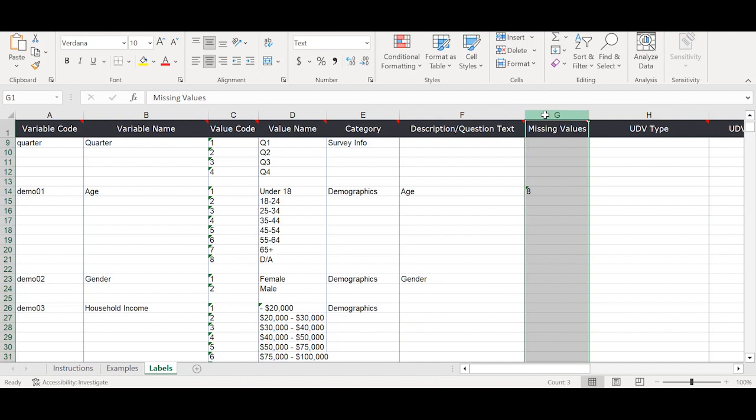Column G will set missing values. Missing values are values that represent some sort of invalid responses such as don't know or prefer not to answer. It's useful to track these sorts of responses by coding them, but doing so can affect the means or averages calculated for that variable. To avoid this, you can put the numeric code for the missing value here in column G. You can specify up to 3 individual values or a range. Missing values are removed from variable calculations like averages, which prevents your data from showing skewed results.